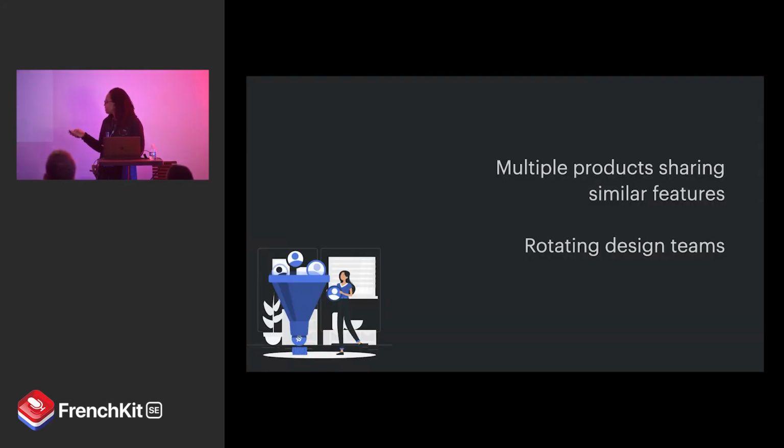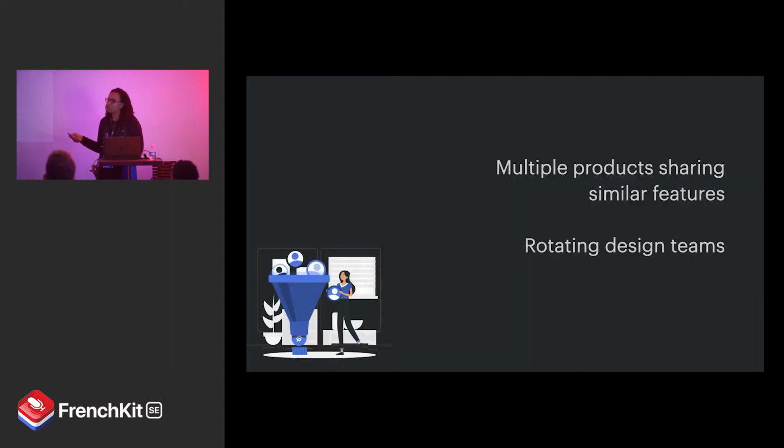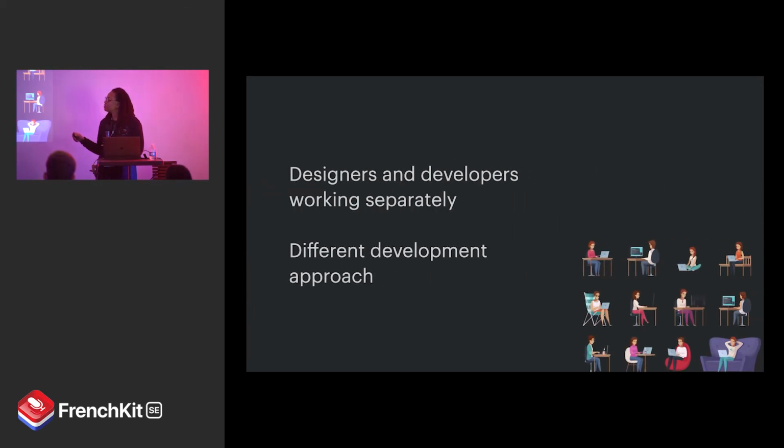But the only concern is that we now have 2 ways for the exact same result. So that's 2 ways, 2 recipes. You're going to see in a moment my point, because this was a very basic example, so that's fine. But let's say that you're working on larger projects, on a larger team, so this may start to become problematic. When you have multiple products sharing similar features, or when you have teams changing frequently. And also when you have designers and developers not working closely. And finally, as we have just seen, when you have different implementations for the exact same result.